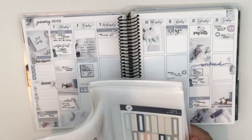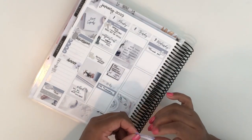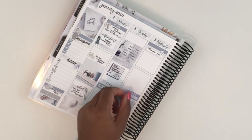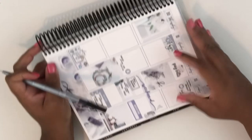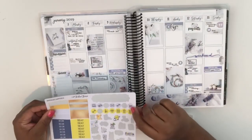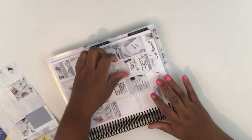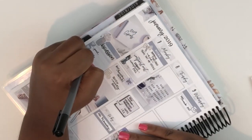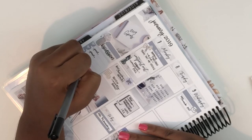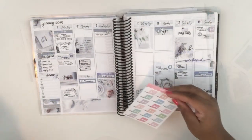I found a rug on Amazon I wanted to buy to decorate my office, so I'm making a note on Friday to order it on payday. I'm using discussion due stickers from Nicole Hutch Designs — discussion posts are things you do when you're in school online. I'm making a note on Wednesday and Sunday, the day before my discussion posts are due; my discussion posts are due Thursday so I like to get them done Wednesday, and replies are due Monday so I like to have them done by Sunday. Moving back to Monday, I'm taking a grocery shopping icon from an old GP Sticker Studio kit, putting down a washi strip from the Jackson Pepper kit, and layering that icon on top — just making a note to pick up some healthy snacks for my desk at work.